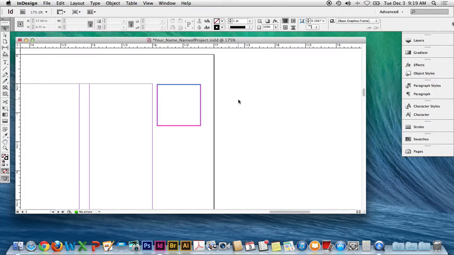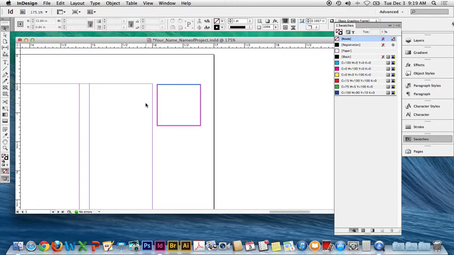This video is about swatches. Swatches are basically your palette of colors. When you're working in really high-end printing, you'll actually use Pantone colors. Pantones are special buckets of paint that would tell the printer to put that bucket of paint in the printing press. But for us, we're just using cyan, magenta, yellow, and black.